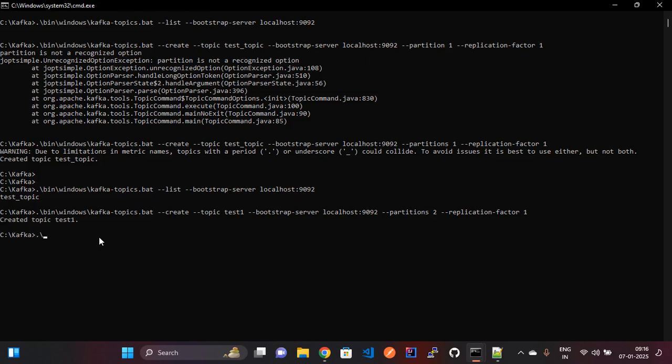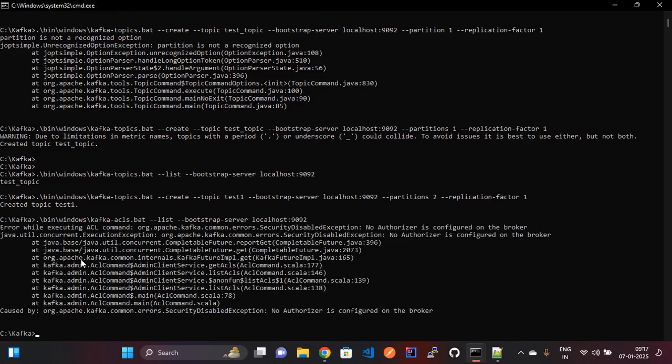Now let's check all the topics which are available in Kafka. So I'm going to use the list command, --list --bootstrap-server localhost:9092. Enter it. You can see two topics will appear. What is going on? No authorization, bootstrap server.